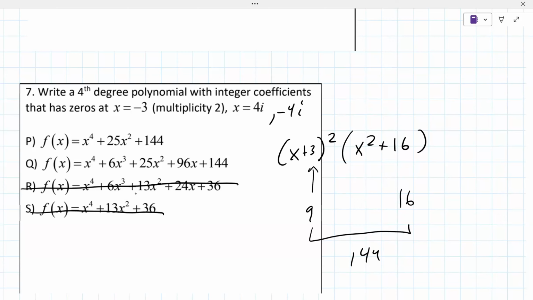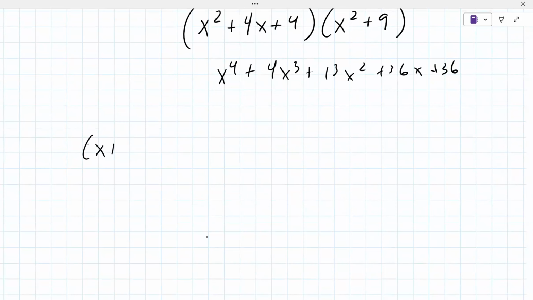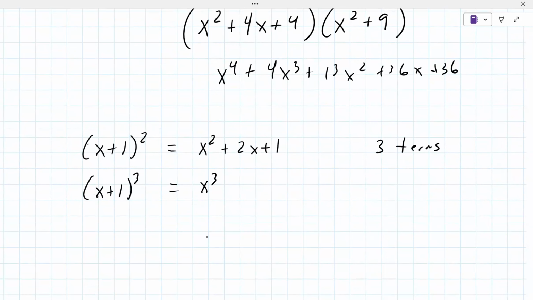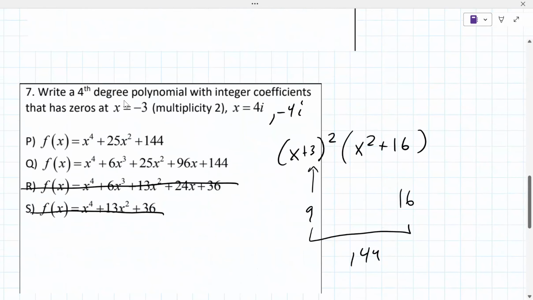Got it. Now there's also this thing you might have noticed at some point. If you have x plus 1 squared, it becomes x squared plus 2x plus 1. Notice it has 3 terms. X plus 1 cubed ends up having 4 terms. So you always tend to get one more term than the exponent of the expansion. So you can also use that here, like a 4th degree polynomial probably is going to have 5 terms. Does that always work? No, but that could also help in this case.